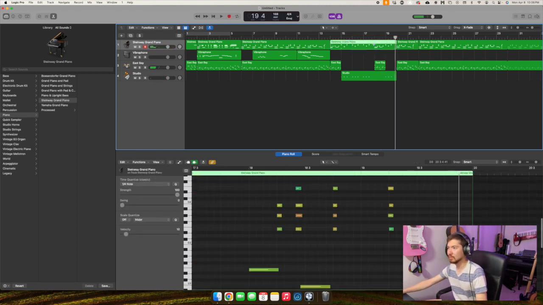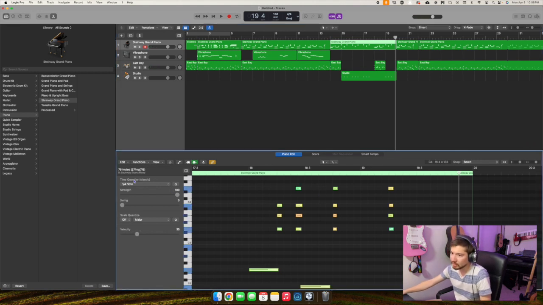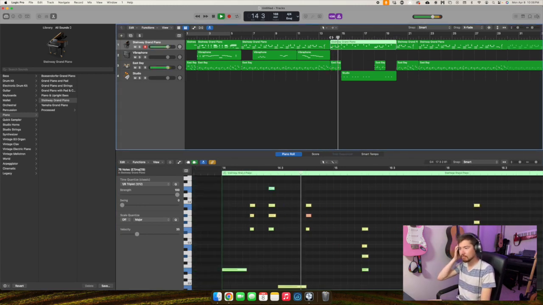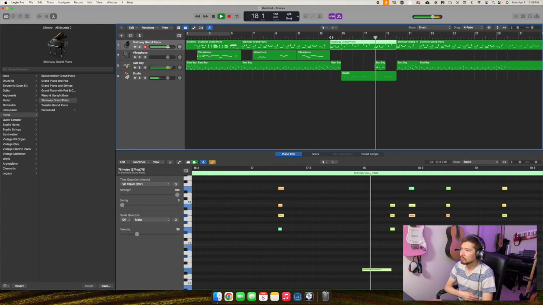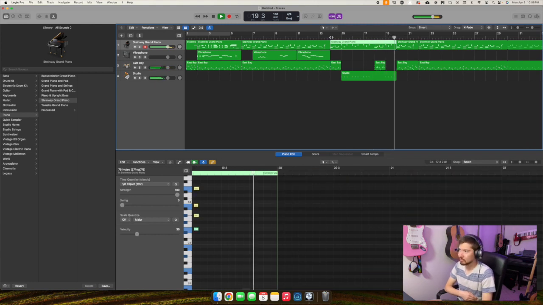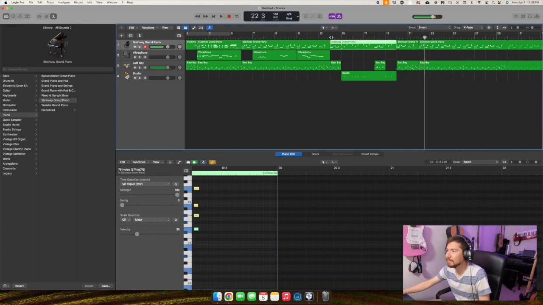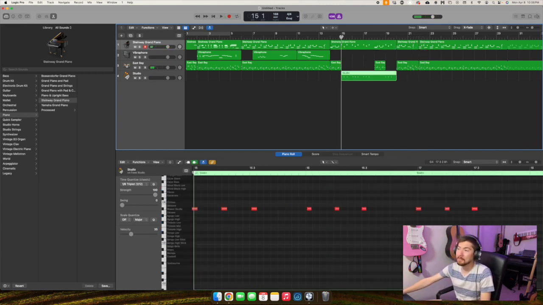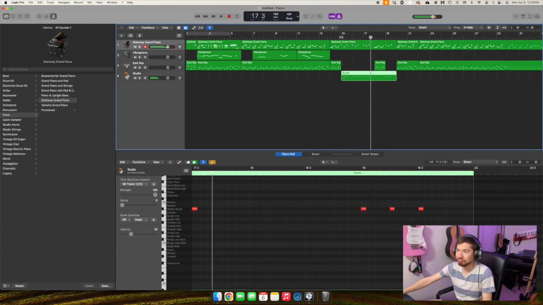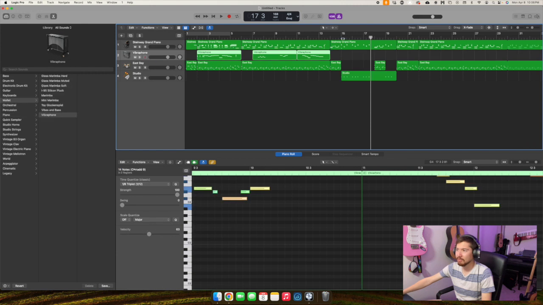So let's join these together. We're gonna eighth note triplet all of that. Okay. I'm not mad at that. Not mad at that. Maybe we'll add the vibraphone in there.